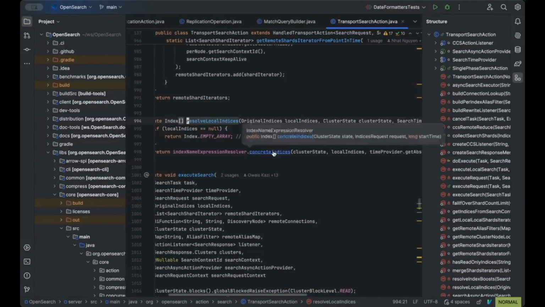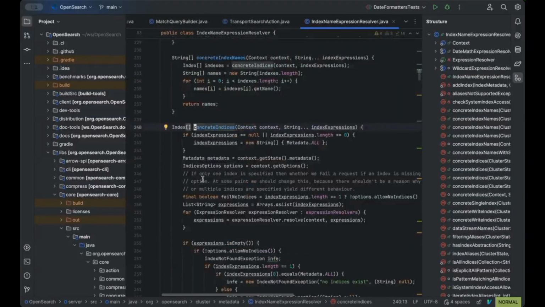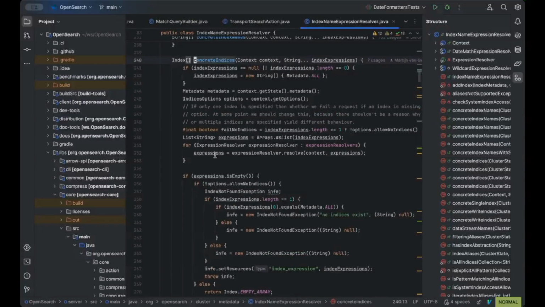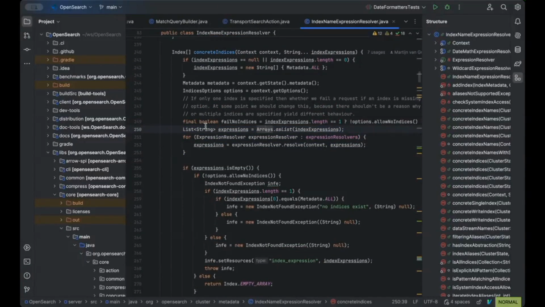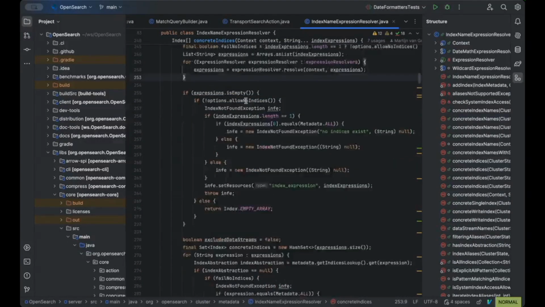So the index name expression resolver will go through and, based on the concrete indices, if I recall correctly, it looks for expressions. Well, a specific index name can be an expression, but they can also contain wildcards and stuff.